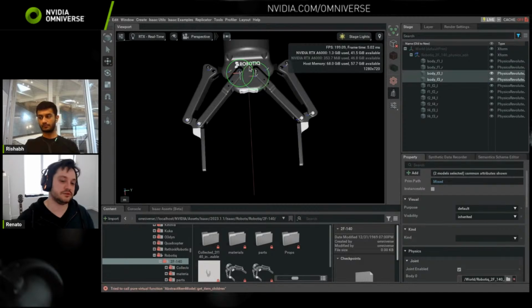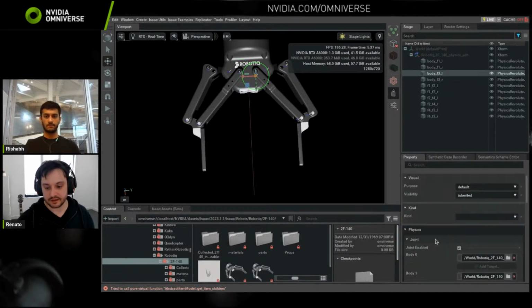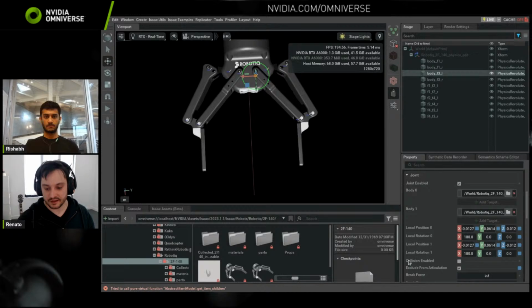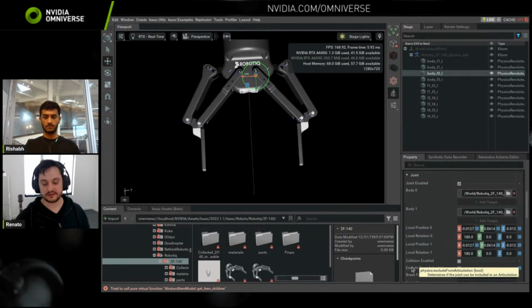So what I do to enable this to work with what we call articulations is, if I scroll down on the joint properties, there is this property called exclude from articulation. What it does is remove this joint from the articulation pathway for the physics, and it simulates this joint as a simple joint.